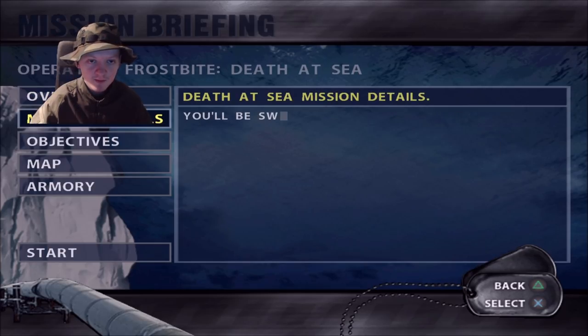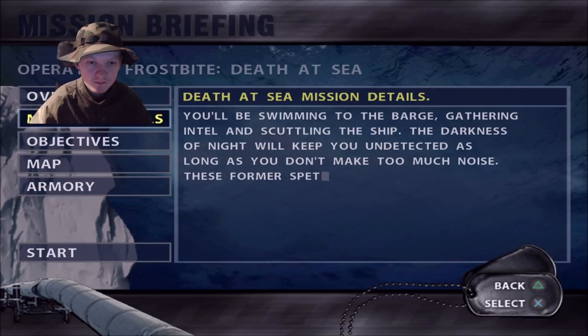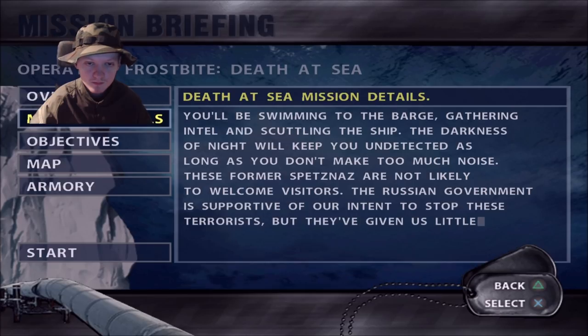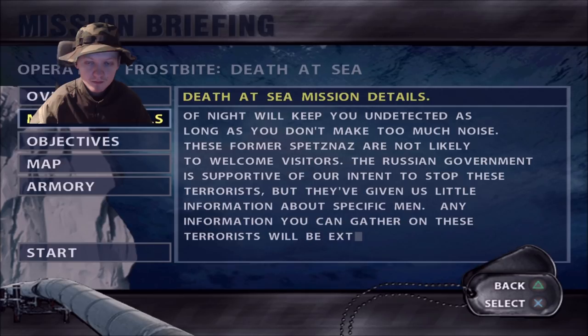Let's look at the overview. You'll be swimming to the barge, gathering intel and scuttling the ship. The darkness of night will keep you undetected as long as you don't make too much noise. These former Spetsnaz are not likely to welcome visitors. The Russian government is supportive of our intent to stop these terrorists, but they've given us little information about specific men. Any information you can gather on these terrorists will be extremely helpful.